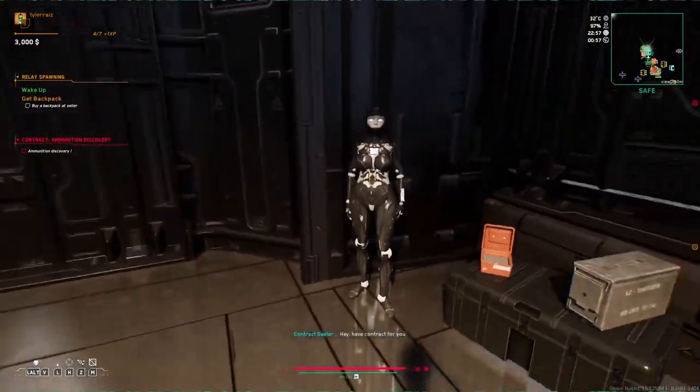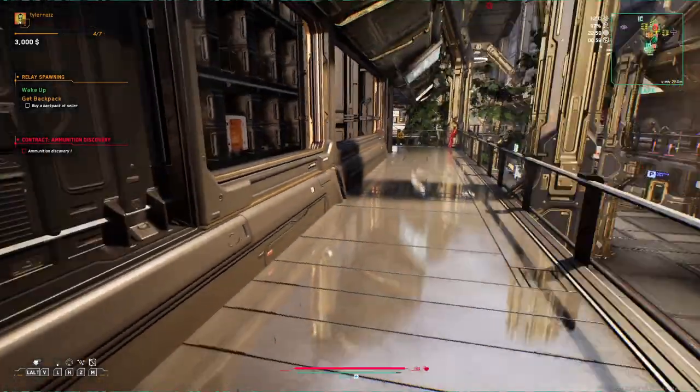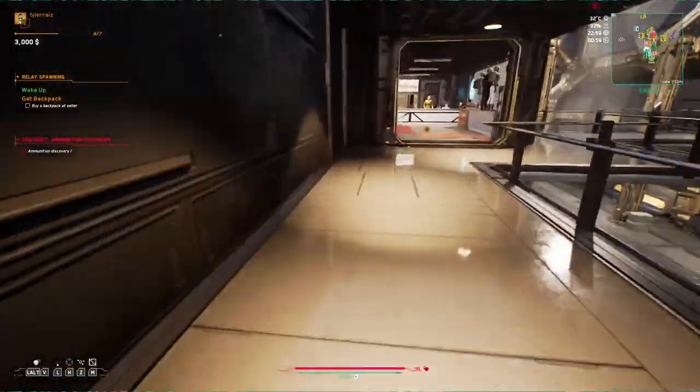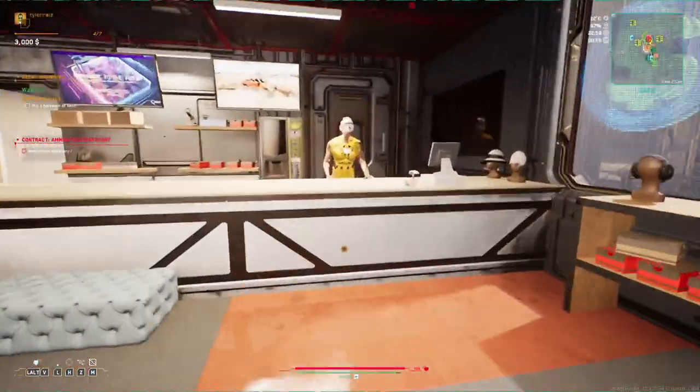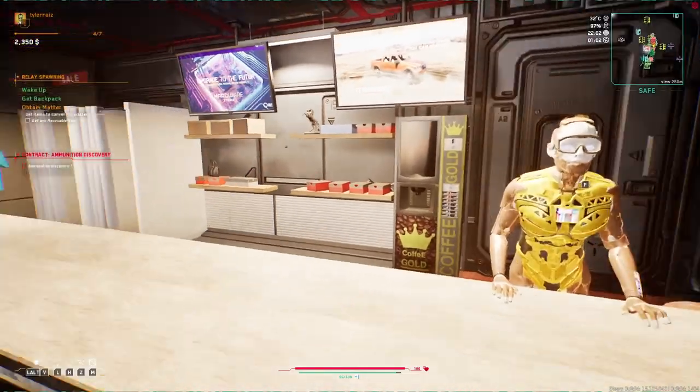It's better than some... Another contract? Oh, I was supposed to buy a backpack at the seller. That's what I'm supposed to do. That's why this icon is here. Okay, fine. Sport backpack. City backpack. The sport backpack, why not? Sure. I mean, I'm sure it's worse than the military backpack, but I don't have that kind of money. Okay, I've bought a backpack.